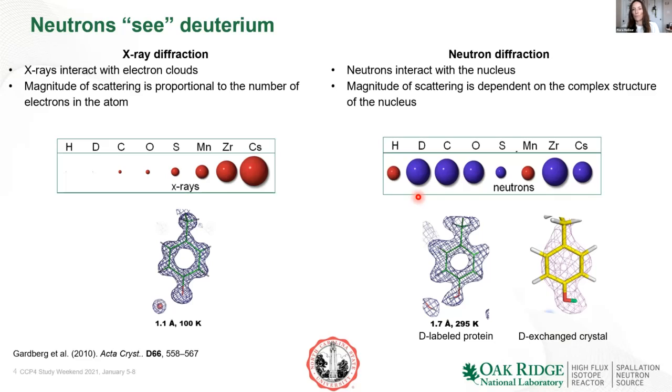We simply see deuterium better than we see hydrogen at the typical resolution that we can get, which is between 1.8 angstrom for the best neutron structure and 2.5 angstrom. So you can see here on this phenylalanine residue that you can model very well, at 1.7 angstrom room temperature, the deuterium on the cycle and also on this hydroxyl group, because this protein was perdeuterated. But if the protein is not perdeuterated, then we don't really have information on the hydrogen on the cycle, but we do have good data for the hydroxyl group.